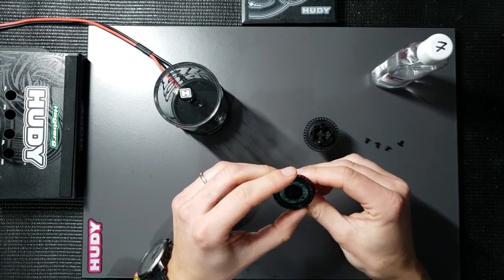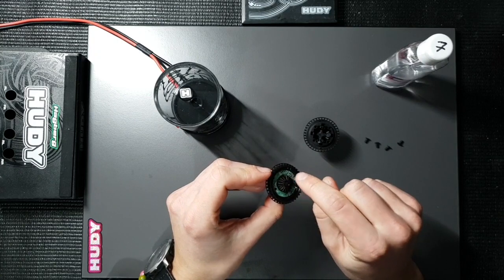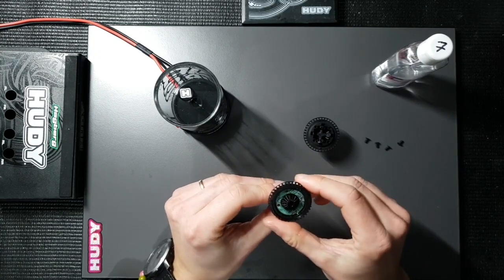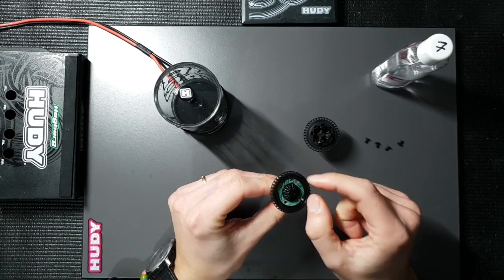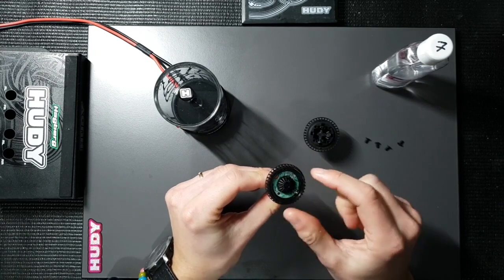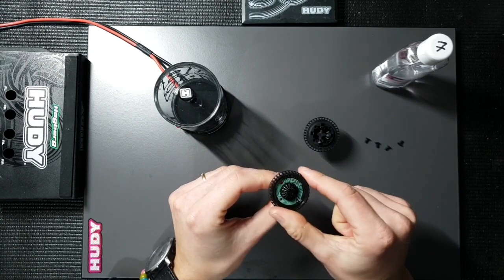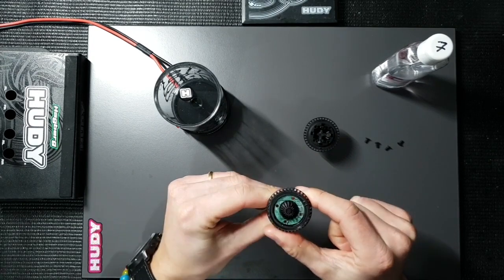And furthermore, I don't use the small O-ring for sealing, I just use the gasket. I feel that's enough, and sometimes when the small O-ring expands in contact with oil, it can cause some leaking and it can cause some problems with the diff, so I just use the gasket for sealing.